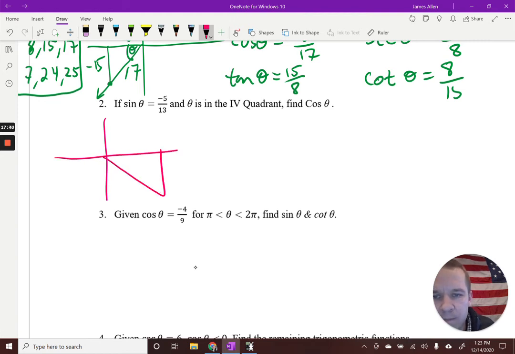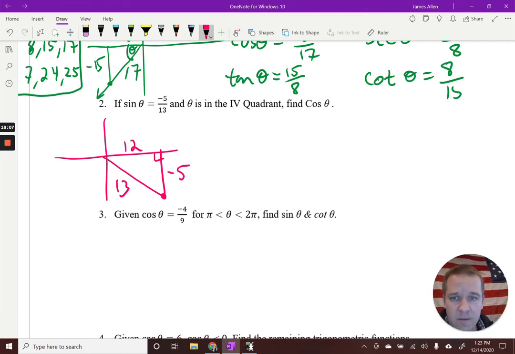I've got negative 5, my opposite, my hypotenuse, and we know this is a 5, 12, 13 triangle. This does extend on through, technically speaking, but we're really just focused on that triangle. I don't want to cover up that negative. Okay, we're going to leave it like the triangle. Focus on the triangle. We want to just find cosine of theta.